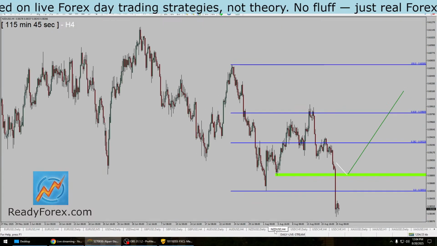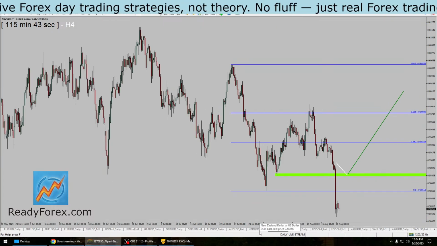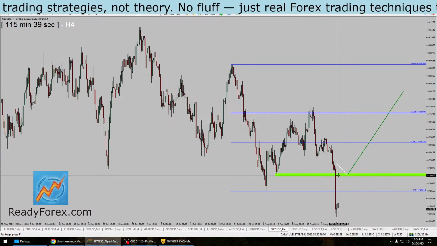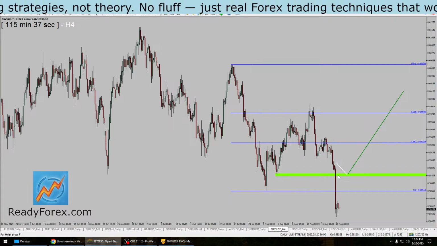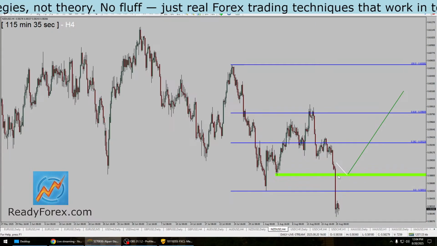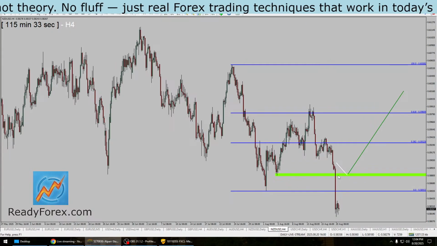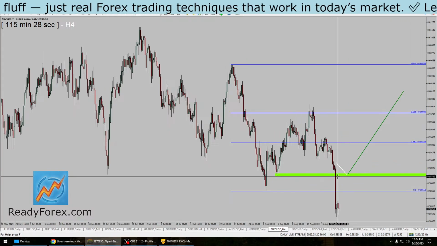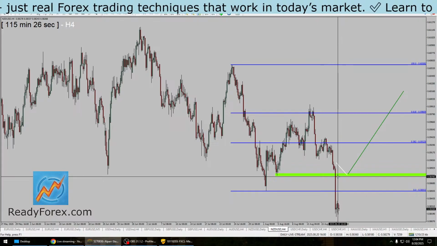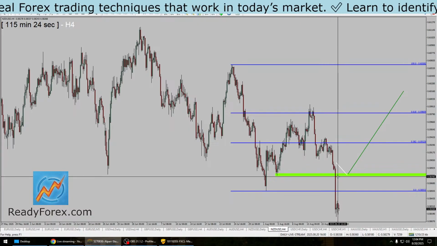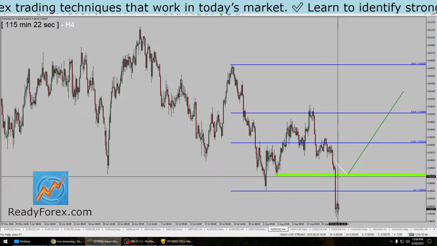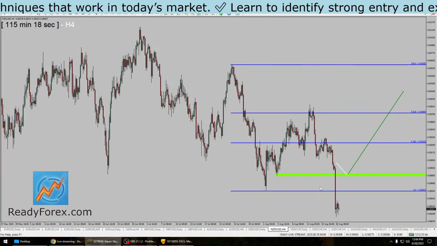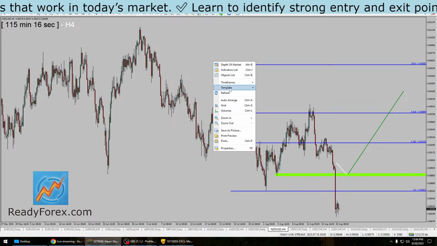So this is a big body candlestick which actually took out the stop losses of all the buyers. Okay, so NZDUSD, it's going down, and this is where I thought it's going to stop, but it didn't. I never took any trade. This is the reason why I always tell you to wait for the market to test the zone and then wait for the market to show you a reaction. Do not just jump into the market just because you think price action is going to bounce. You should wait for a reaction. So it took out the support level.